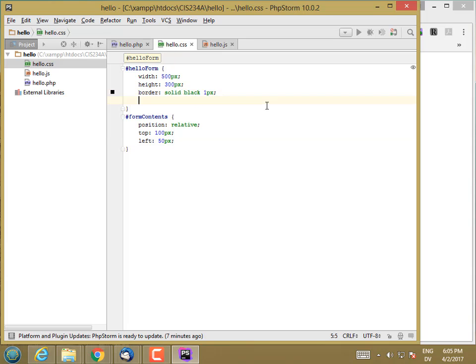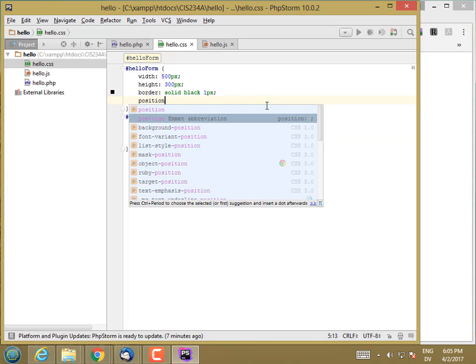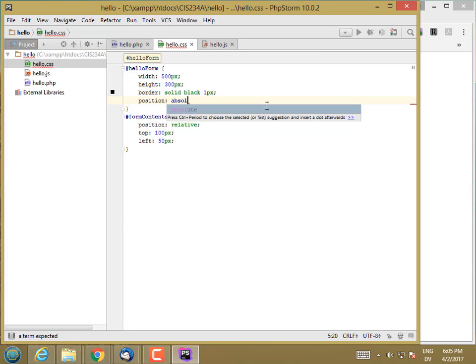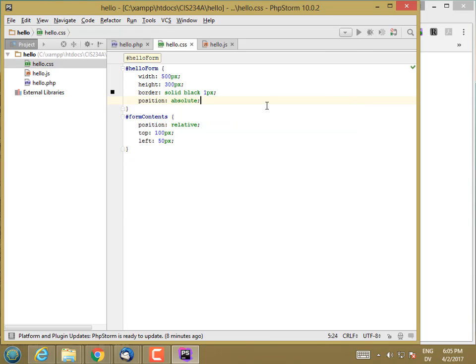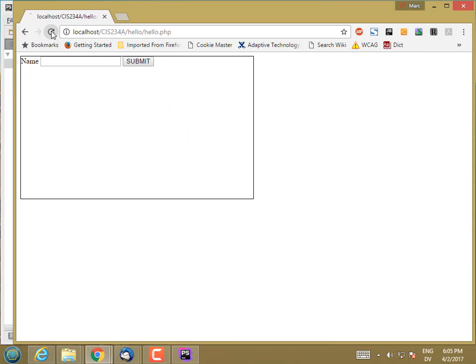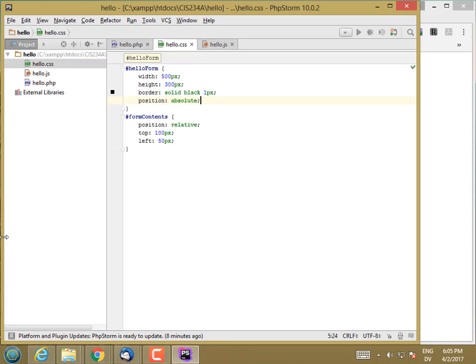And this hello form will make the position absolute, so that the form contents is positioned relative to the hello form. Okay, and then we can space this out a little bit.